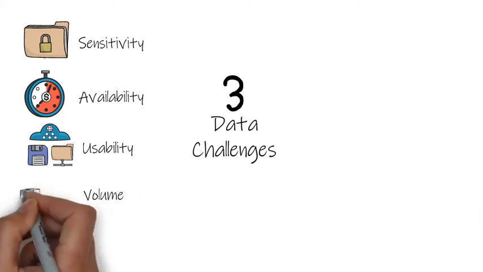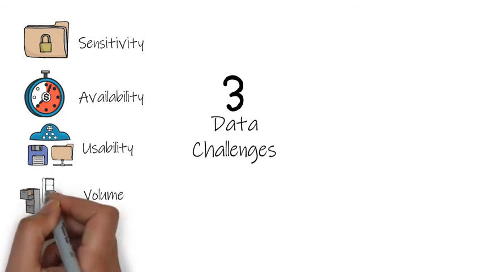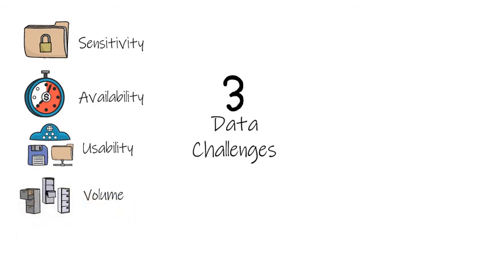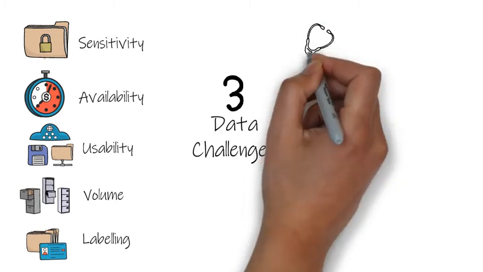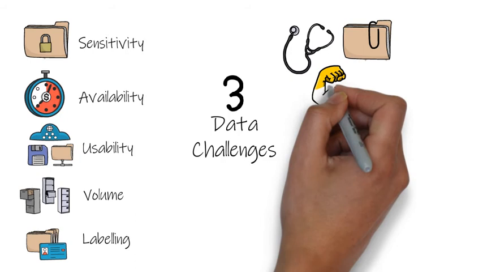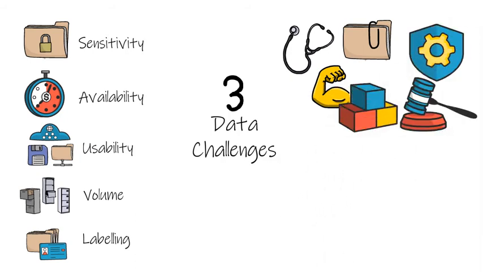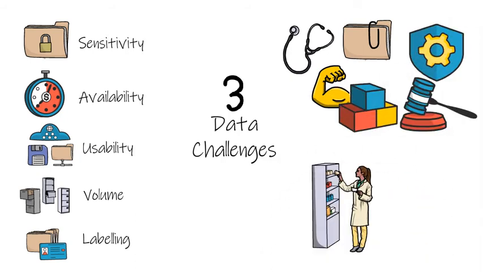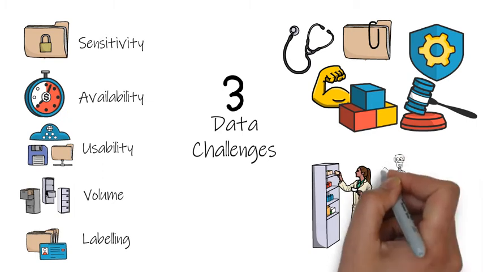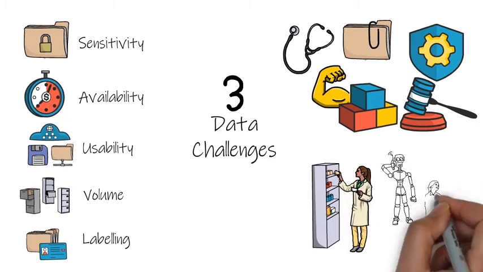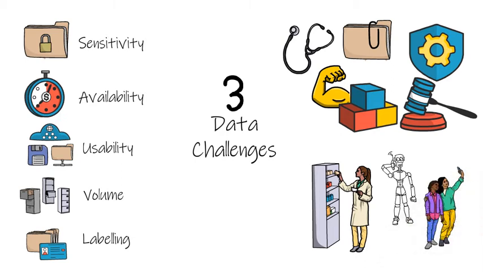Volume. Machines don't just need more information than humans. They require hundreds of thousands of times more. Labeling. For the AI machine to work, all input data must be labeled consistently, logically, and effectively, which can be challenging by itself. Some ways to overcome these data challenges are treating data with respect, with good data foundation and data governance, and using off-the-shelf solutions, for example, chatbots which are already trained to perform certain tasks, or image-based AI systems which can start working without any data at all.